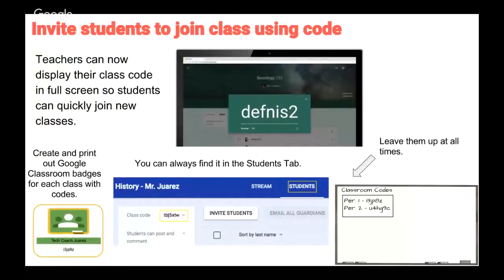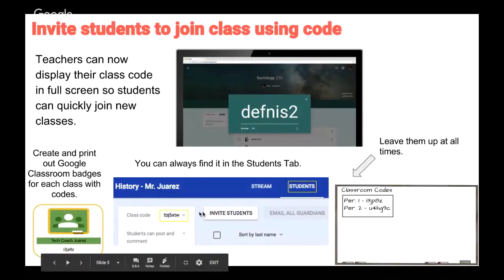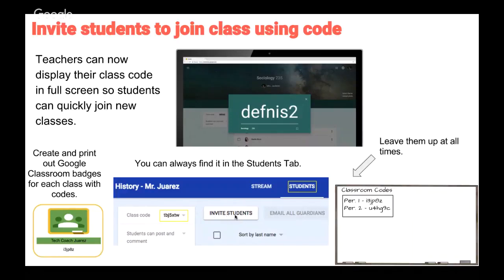Actually, before I move on, we'll also talk a little bit about another way to get students into your classroom, which is through email. If you click right here, once you're in the Student tab, Invite Students, you can add students via email. It would open up access to your domain, and you can just type the students' names in and add them via email. It's a little bit more tedious, but all they have to do is check their email, click on the invite, and they're in. It's a little bit more work on your end, but if you have students with special needs, this might be the easiest way to get them in. So that's just another way to get a kid into your classroom.